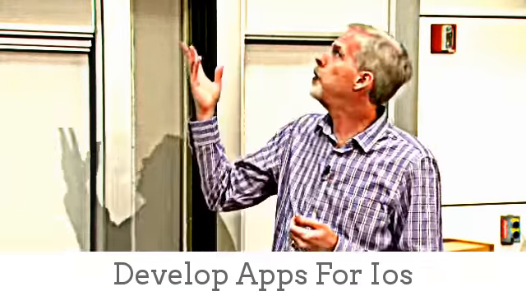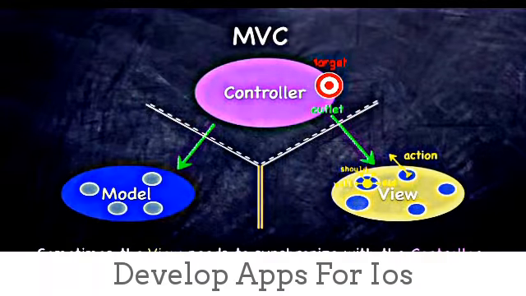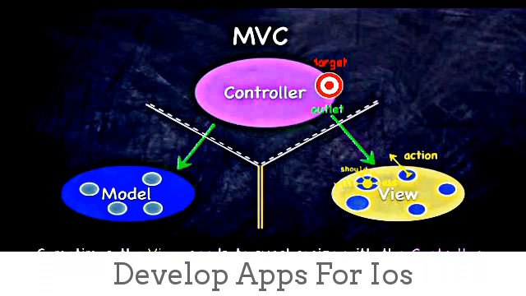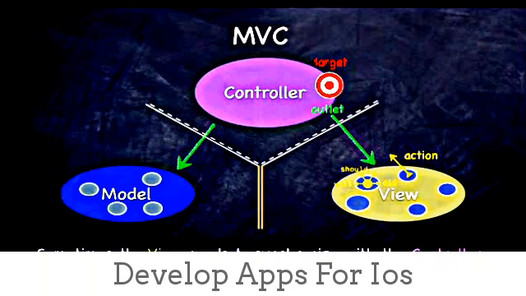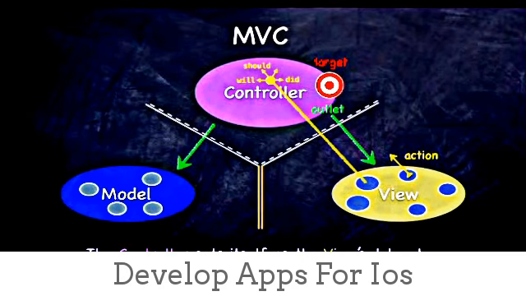So a lot of times views have a situation where they want to tell the controller something happened. Okay, that's the did up there. Or something's going to happen. That's the will. Or they want to ask the controller, should I allow this? So those kind of will, did, should questions, the view needs to be able to ask. All right? And the way it does that is that the controller sets itself as a delegate using protocols.